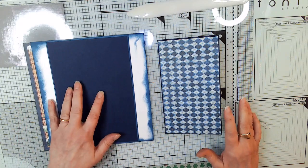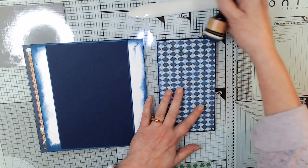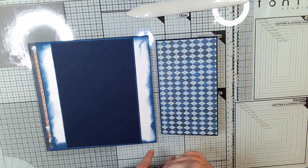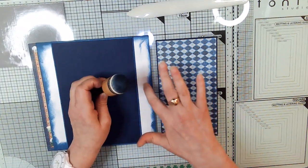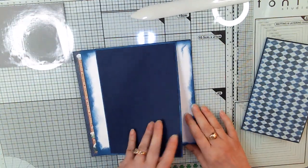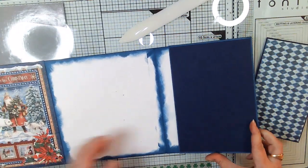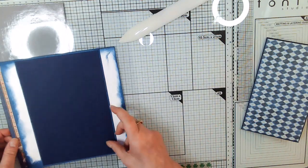ink the papers. So I want you to go ahead, take your blue and just run it along the edge. I forgot to do it, so now I'm not going to do it on part of them and then not on the other part. So this is just going to be for any white papers that we have. So at this point, we have on our big fold out that one papered. That's all the farther we've gotten.